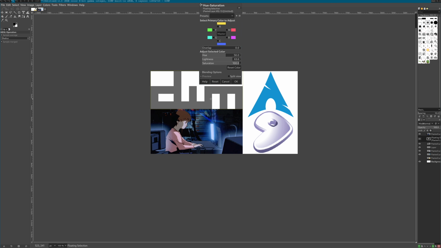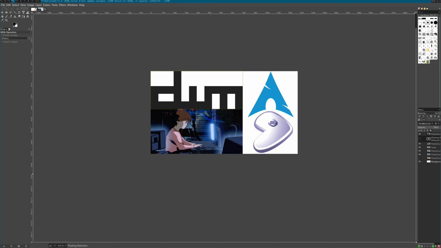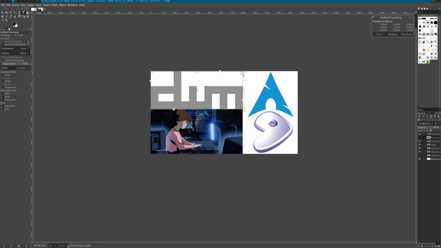Overlap. Actually kind of happy with that design. Why does it not work? Okay. There we go. And now I can scale this down. I just gotta manually position this in a way that doesn't look completely awful.